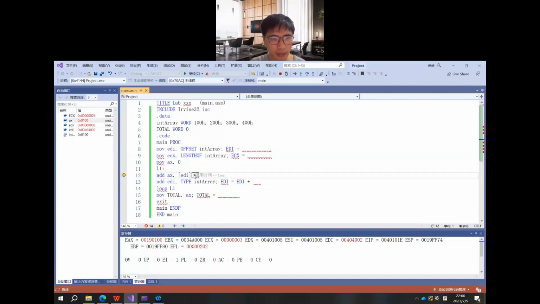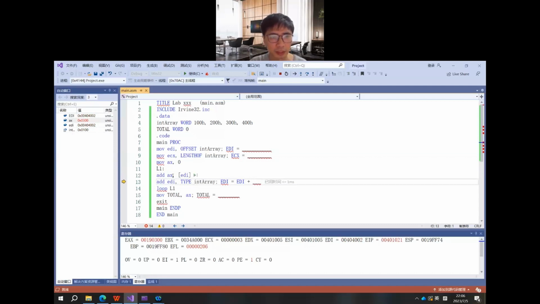Okay, we add the value at EDI into the AX. And then we add the int array element.